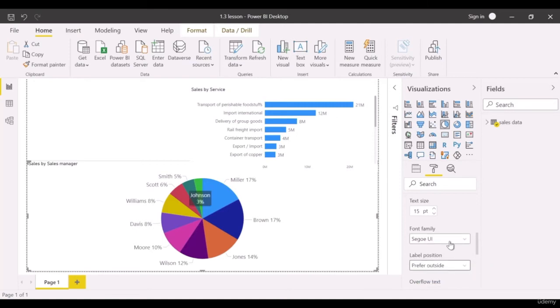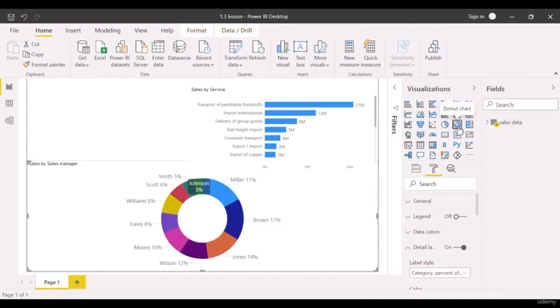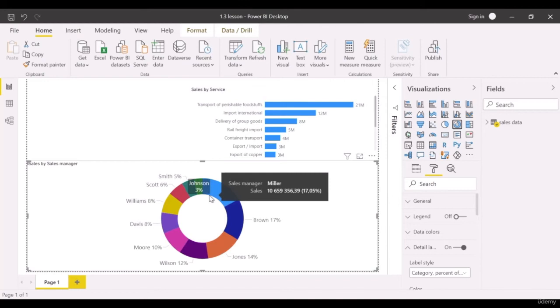Another variant of the pie chart is the donut chart. They are actually very similar. A donut chart can be useful when the space is limited. Then we can reduce the donut chart and place the labels inside. However, here and here they are still not very readable. In my opinion, a classic pie chart with outside labels is the best classic option.